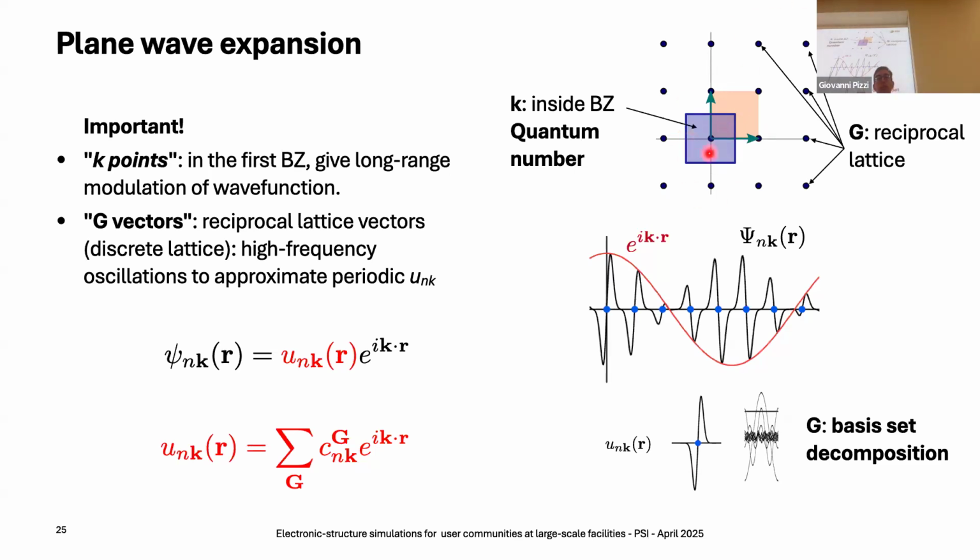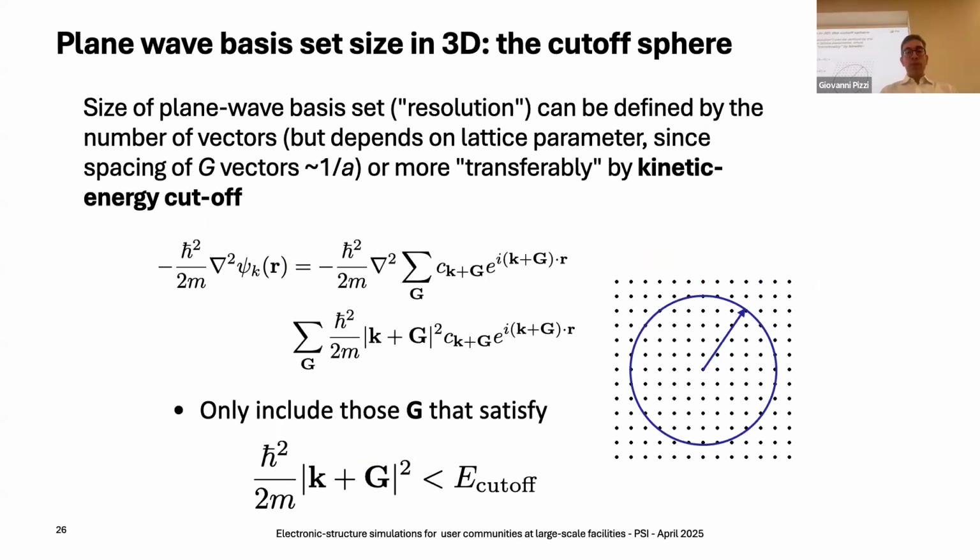So again, k points inside the Brillouin zone, quantum number. G vectors are essentially the reciprocal lattice points and determine the plane wave expansion of your periodic part. A basis set can be complete if it's infinitely large. But of course, you cannot write an infinitely large basis set on your computer. So you have to stop at some point. For instance, if you use Gaussians, you can say, I represent my solution with 5 Gaussians, and that's it. And I just have to find the coefficients.